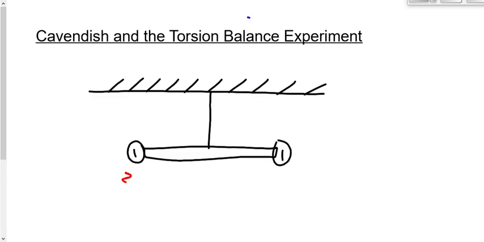We're going to bring mass 2 nearby one of the M1s, and we're going to get a force of attraction. That force of attraction is going to cause number 2 to go towards number 1, but also number 1 to go towards number 2. Now, Cavendish was able to measure a few things here. First of all, he's able to measure the value of M1. Got it. The value of M2. Got it. You can imagine how easy it would be to find the values of these masses. It would also be pretty easy to find the value of R, the distance that separates M1 and M2. What would be challenging is to find the value of F, the force.